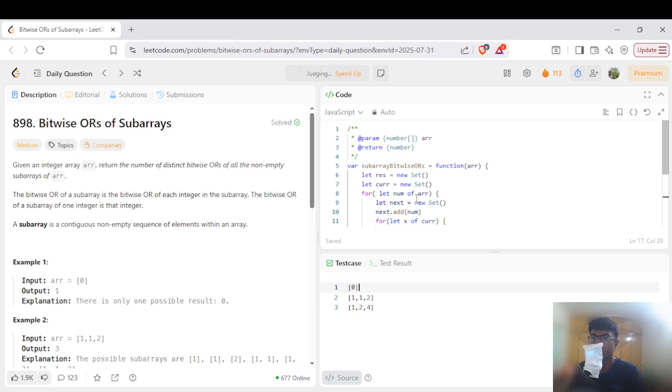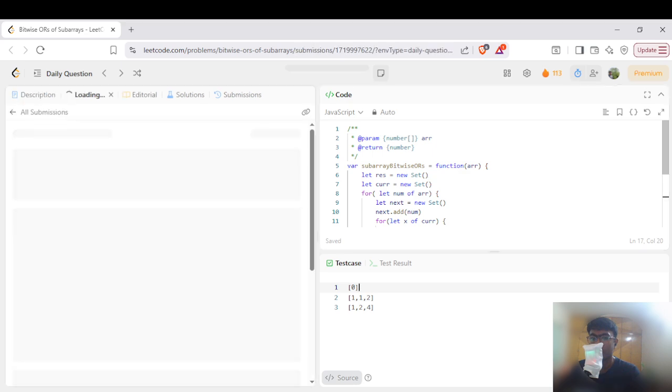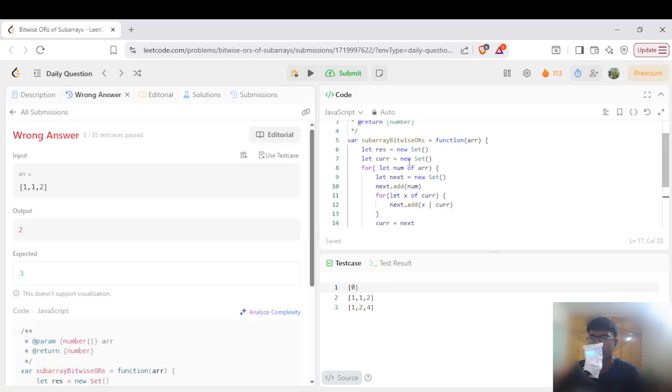So we have a bunch of sets that we are forming here, but the only piece of logic that we discussed was we iterate through the array and we create all the subarrays this way.